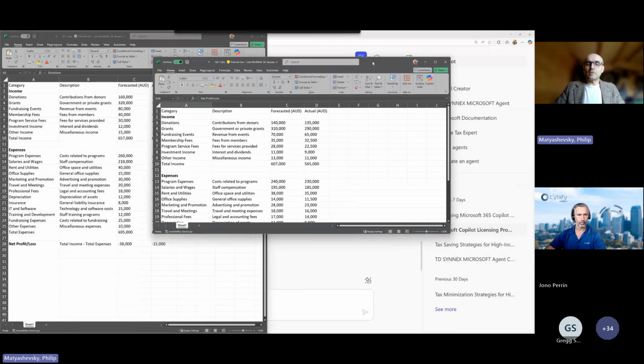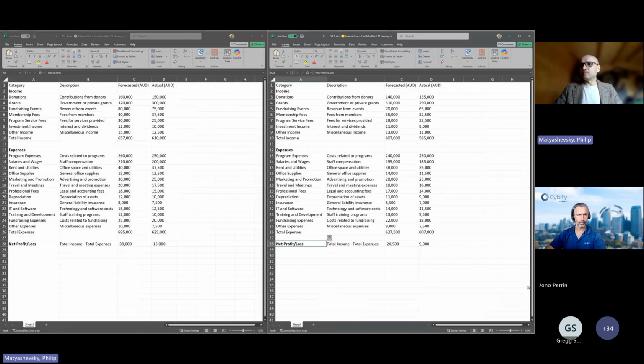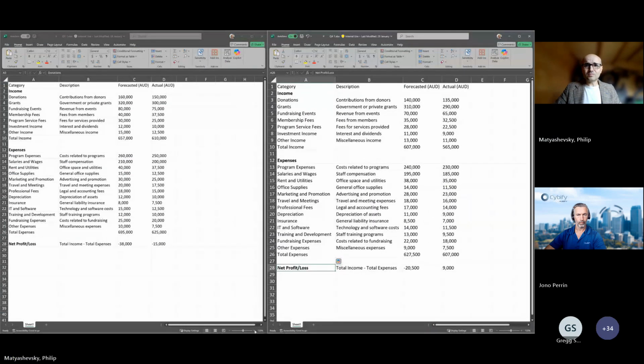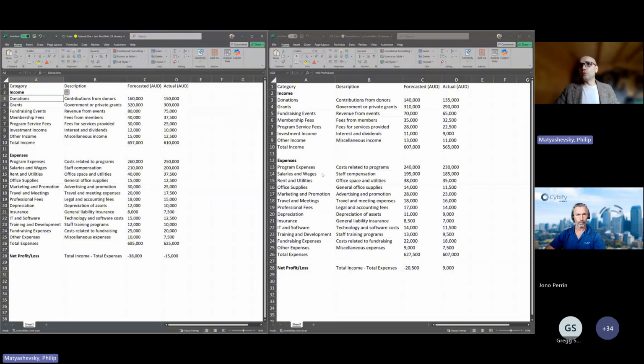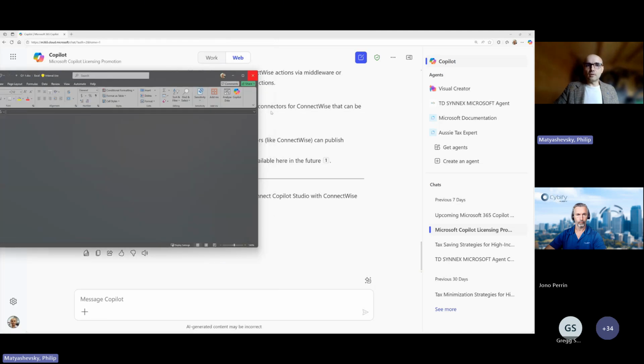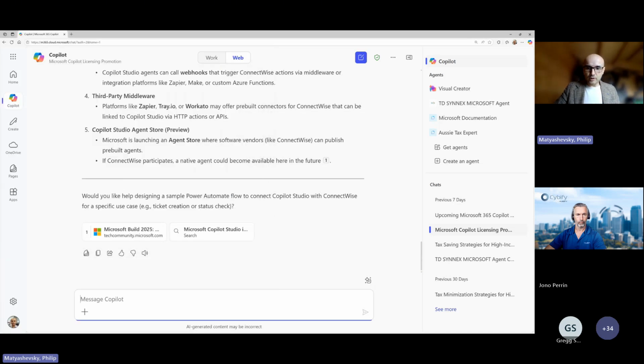I have these synthetic profit and loss statements for an NFP. One is Q4 of the previous financial year, let's call it, and one is Q1 of the new financial year, first quarter. And I'm preparing for a board meeting of sorts, right? I need to interpret this data. This is all I've got, right? What can I do with it, employing this level 1 level of AI in order to help me?